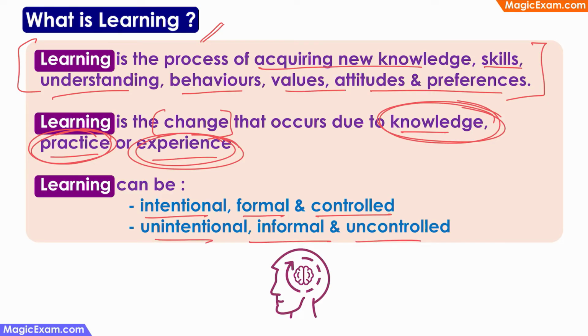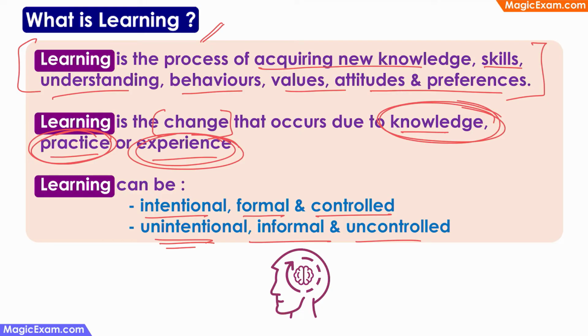Because when the child is interacting with people in a random manner, right? When the child is going out to play, the child will interact with different people, different friends. So the child will learn about different things. So the child might learn things which were not intended as well. So it might be unintentional learning.